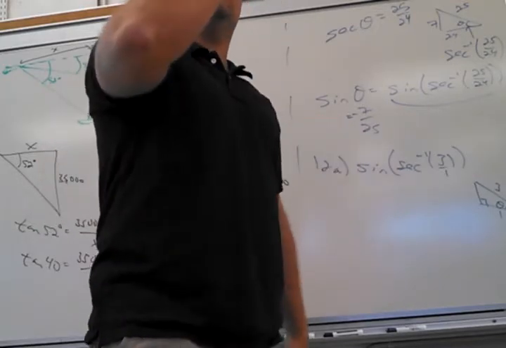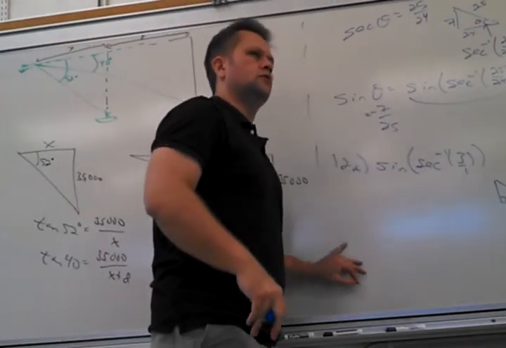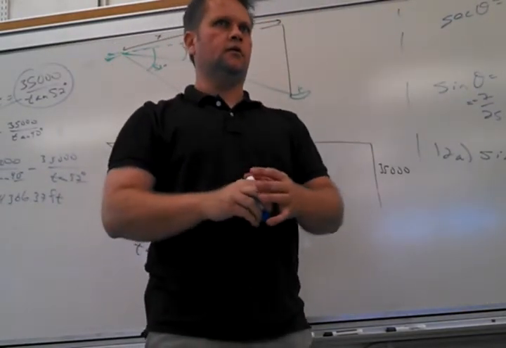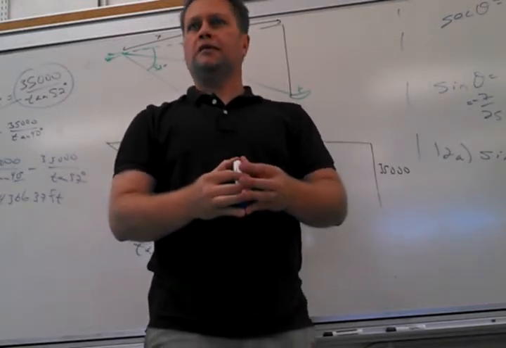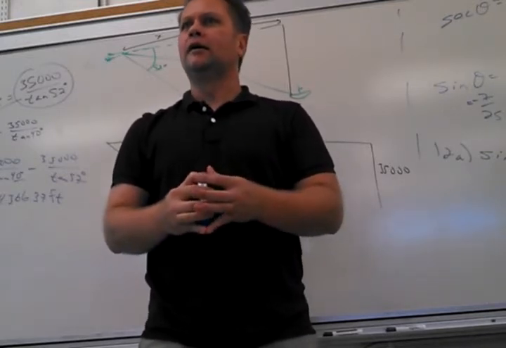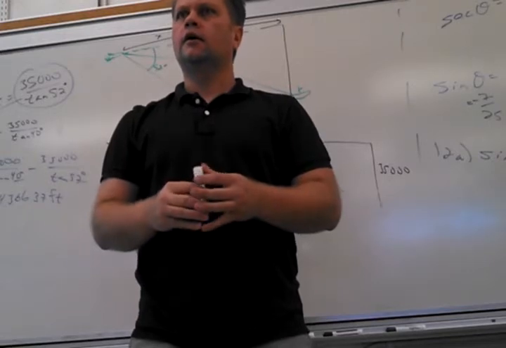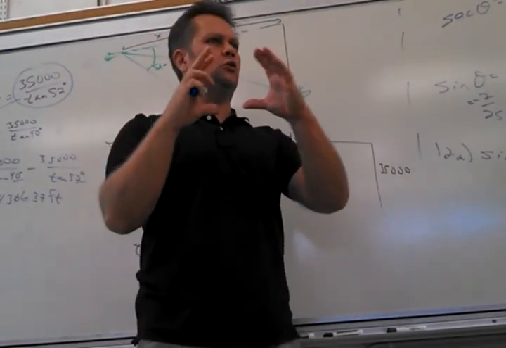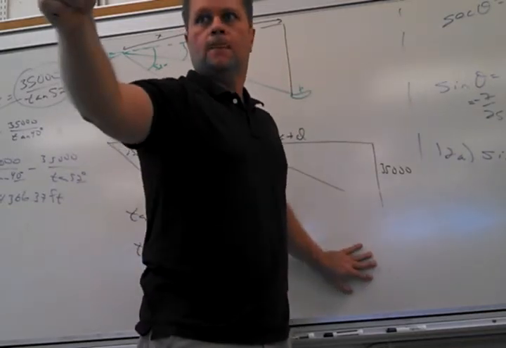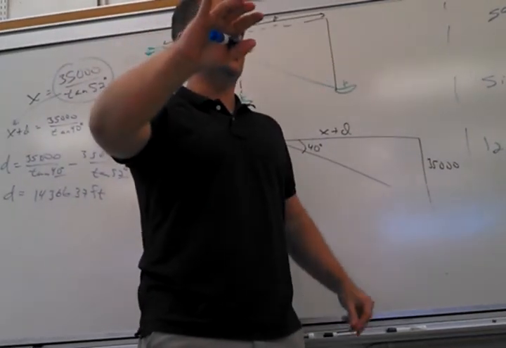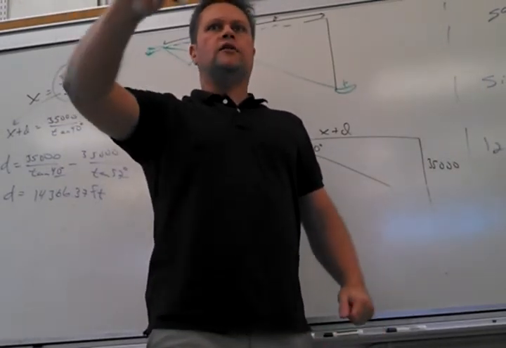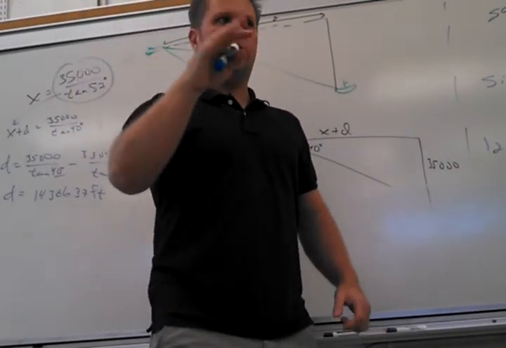Where does that come in handy? Where do you have to be careful about that? Give me a situation where you have to be careful about radians versus degrees. What about the calculator? Using the trig values. Yeah, you want to make sure you're in the right mode in general. Cool. But what's a situation where you have to be careful? Areas of sectors and stuff. I love it. Areas of sectors. Sector lengths, the arc length. The angle has to be in radians, right?